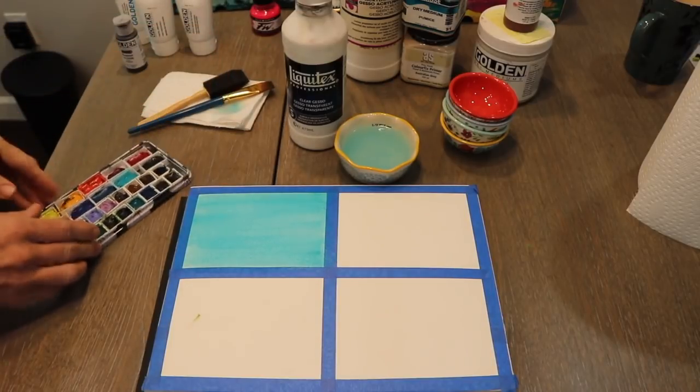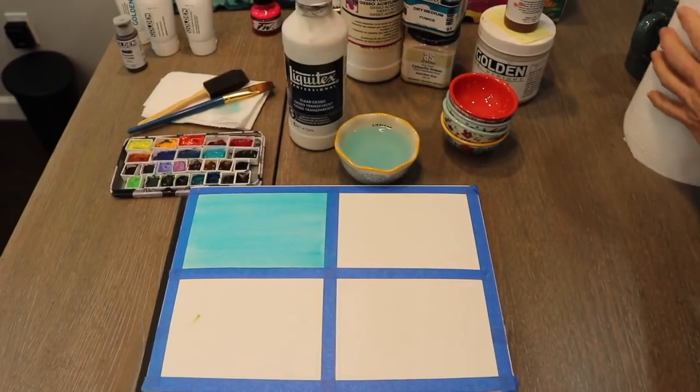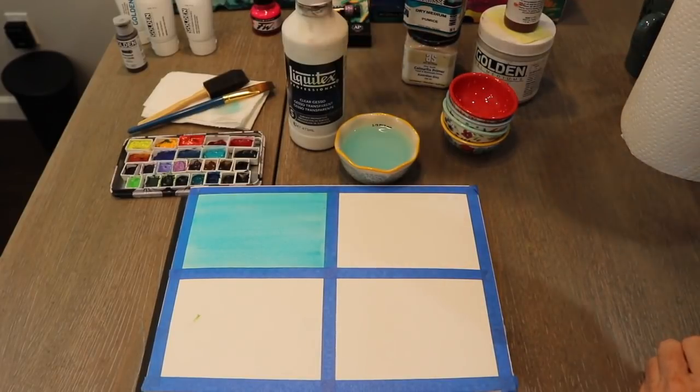What am I doing now? I'm gonna let that watercolor dry right there because I can't apply the clear gesso on top of that.